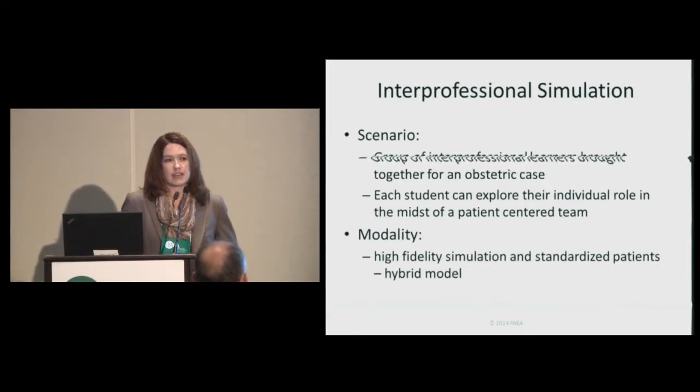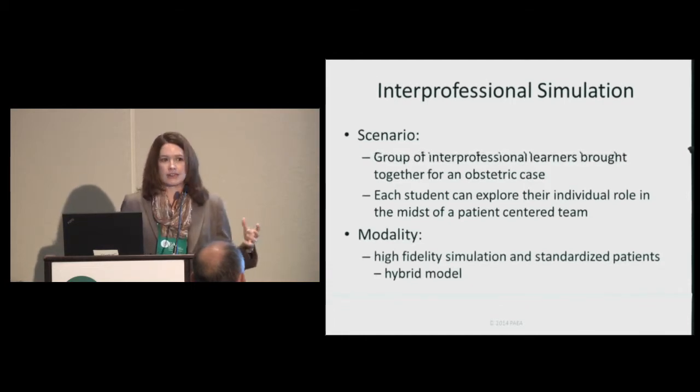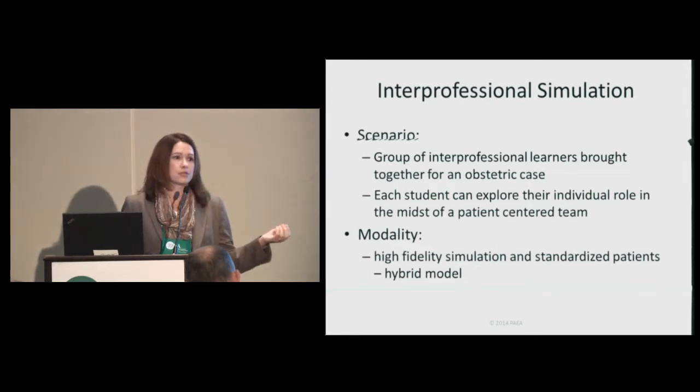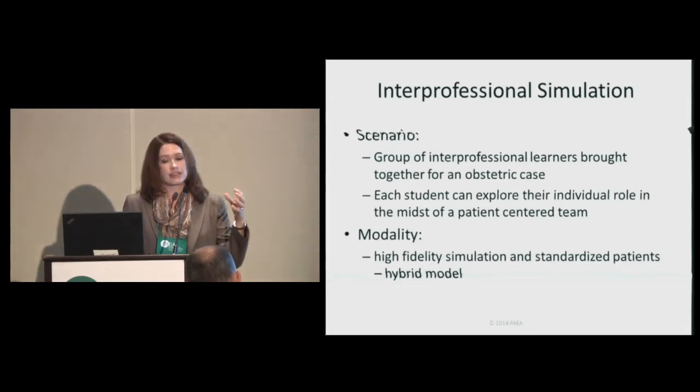And in this particular case, the patient presented at 34 weeks pregnant with severe acute abdominal pain and some vaginal bleeding, and was found to have an abruption of her placenta that was diagnosed in the ER. She then moved to be evaluated by the OBGYN team, anesthesia came in, nursing, and she was taken to the OR for a stat C-section.